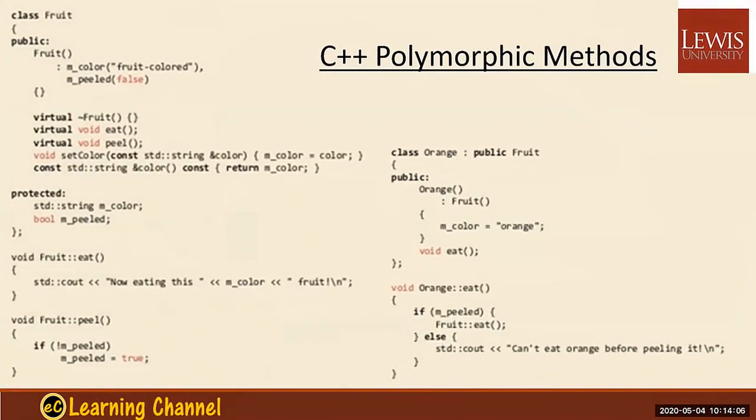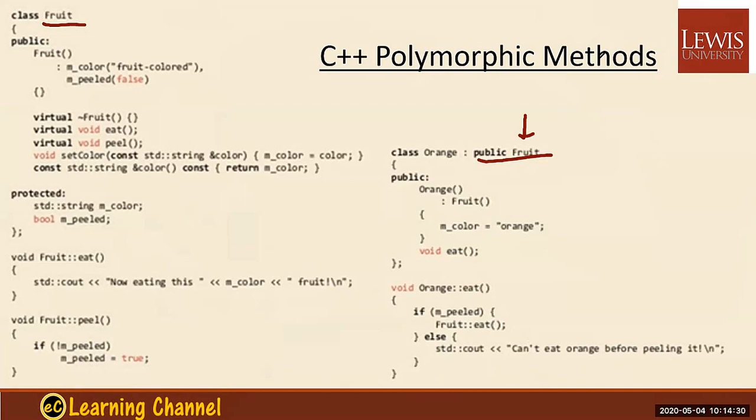So here, the left-hand side is the implementation for the fruit, right? The right-hand side is orange. Okay, a little bit blurred. It's okay. Here you say public fruit, so you inherit with no degradation, right? The visibility is the same. Public extension of fruit actually means that you don't have degradation in terms of visibility.